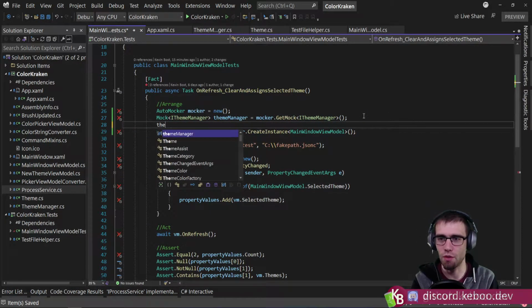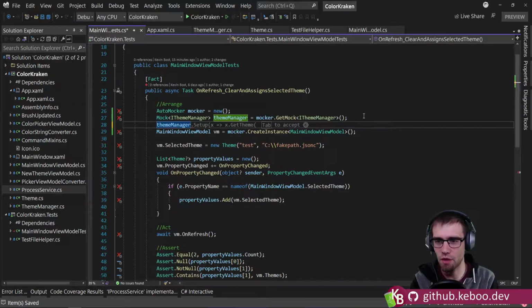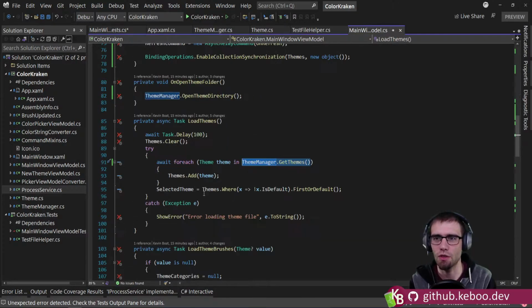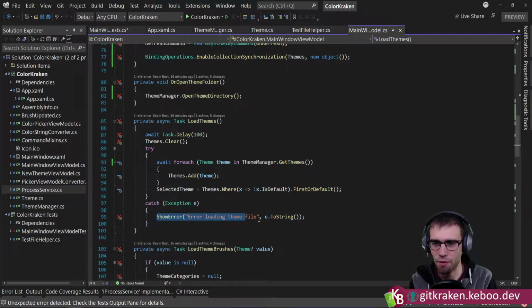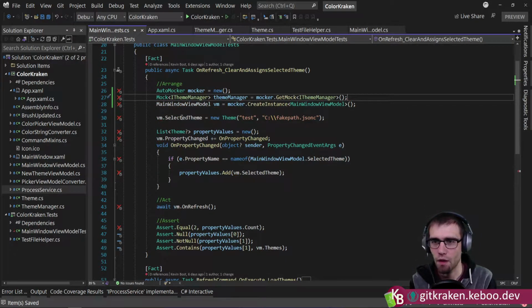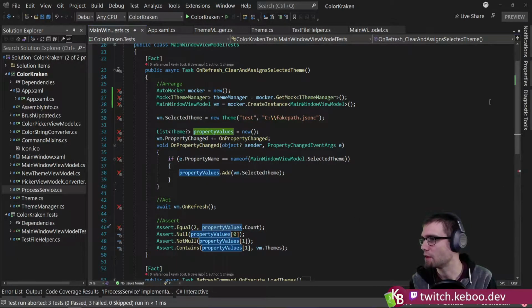So we're going to just do theme manager, because this was specifically waiting for selected theme change. What I suspect is happening is this is coming in here, probably throwing an exception and landing here. We can confirm that really quick before we actually fix the bug, because you can see this property values here is broken.